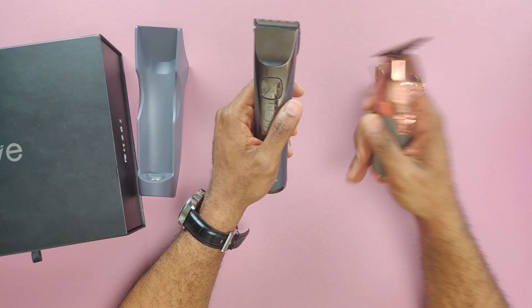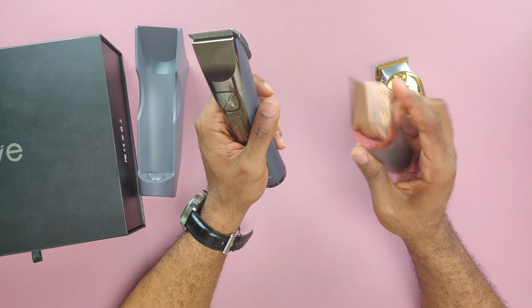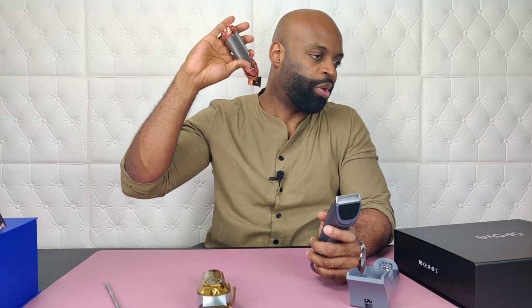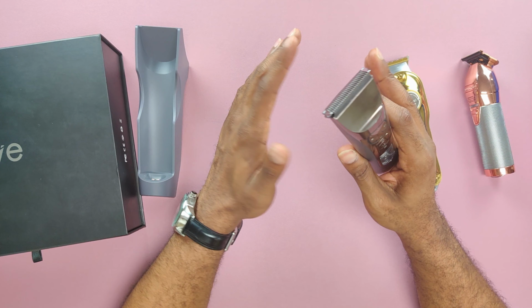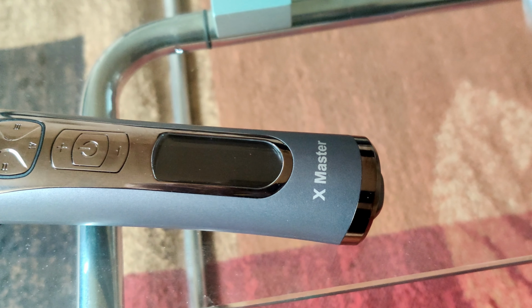wrist. These are Baby Bliss Pro, but these are outliners. These are used to really do shape ups and liners, and they're designed to be smaller so you can maneuver around ears and things like that, so you can't really compare them. They're shorter, but much heavier than these, which are 3.5 pounds. So that's something you have to consider when looking at clippers, the weight. Maybe you like something hefty like this, but after a while you'll feel it. So I appreciate that about these.